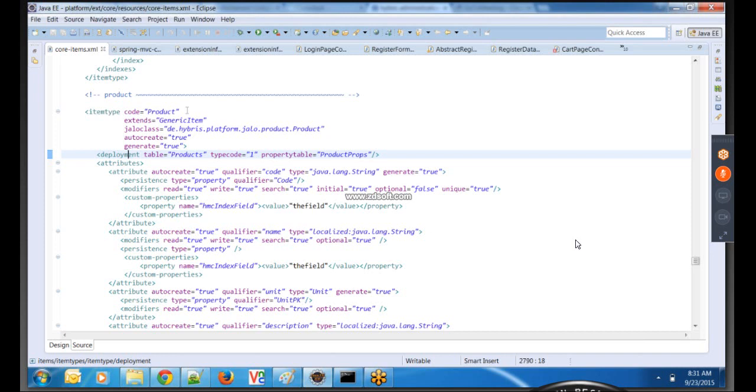When you say select star from product item type, you will get all the columns, but against the product related columns you will not get any data. So let's say in product there are 100 columns. In my product you have defined two extra columns.